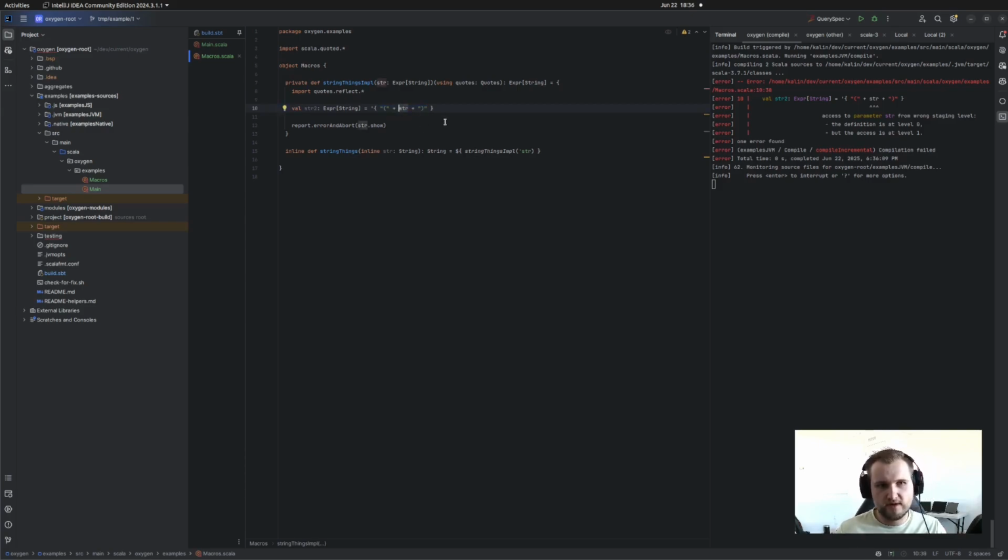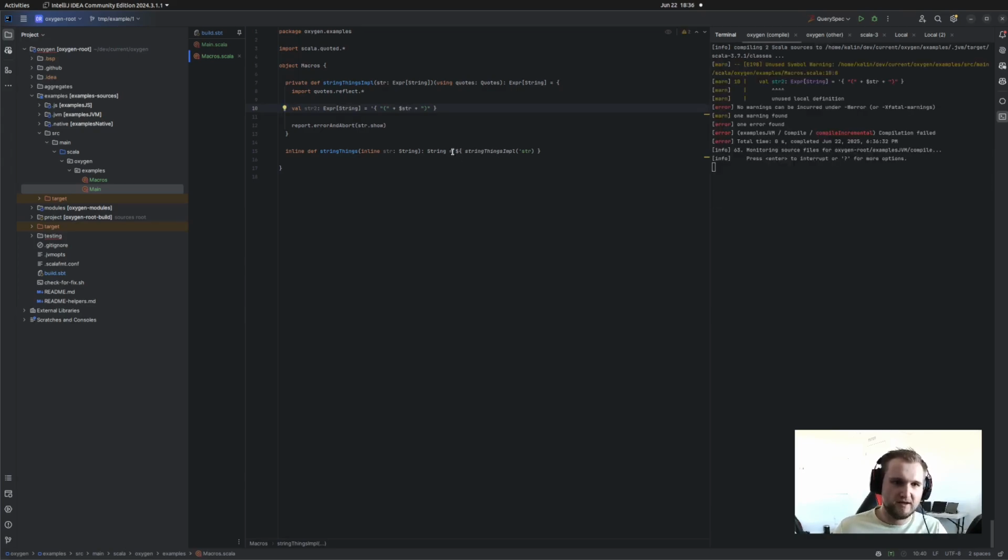And so the way we do that is the back and forth of this. So inside here, if we want to use an expression and have it be at the correct level, we need to splice it in. I'm going to pretend that that's the right term.